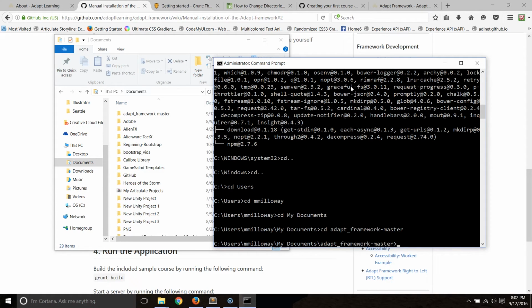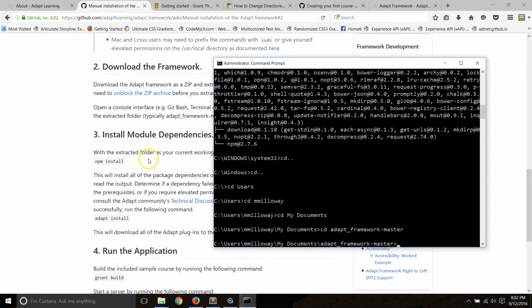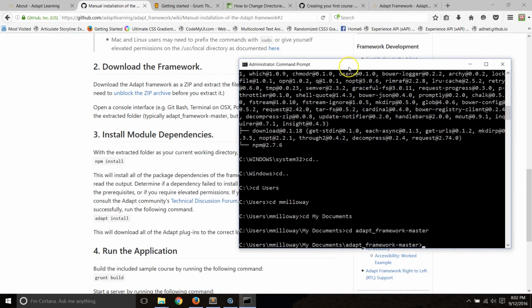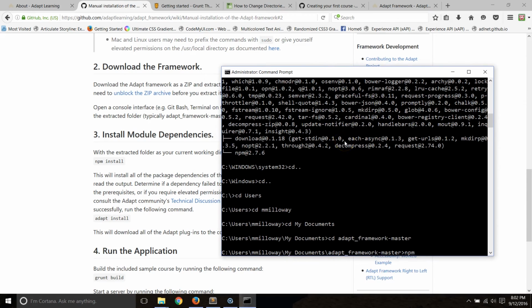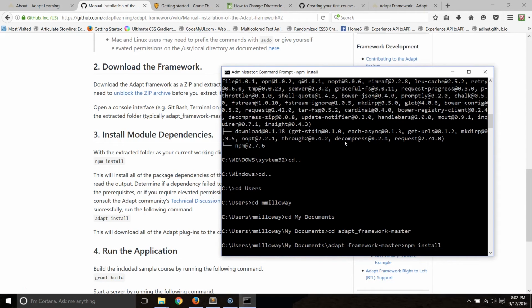Now we're in our folder here, and now we can install. What I'll type in next is the install module dependencies command, npm install, and this should go through and install.